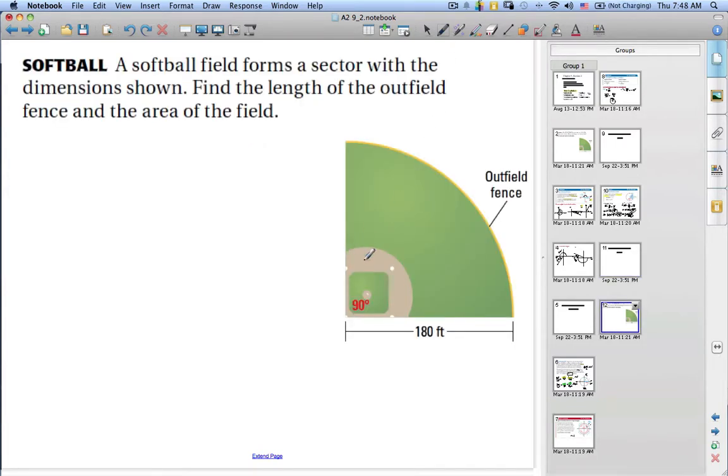Okay, so they've given me this angle. It's 90 degrees. I know from discussing this earlier, right? We know that this is 0 and 2 pi. This is pi, and this must be pi over 2. So rather than using the conversion, it's a common angle. I'm just going to look here. It's pi over 2. I know that. I know that the length of my fence is going to be the arc length, and it's going to be my radius, which is 180 feet, times pi over 2. So the length of this guy is going to be 90 pi.